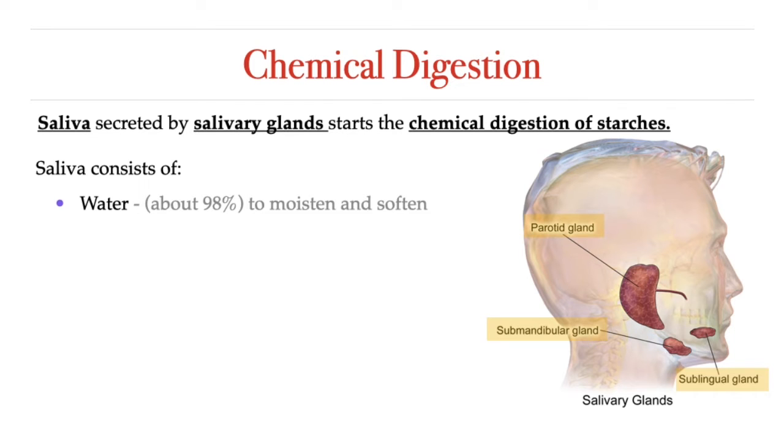To start, saliva contains salivary amylase, an enzyme that chemically breaks down the starches into molecules of maltose. Starch is a polysaccharide made up of hundreds of glucose molecules bonded together, and maltose is a disaccharide made up of 2 glucose molecules bonded together. So the amylase in saliva starts the chemical digestion of sugars. But it just starts the process though. Food does not spend enough time in our mouth for all the starch to be fully digested. The digestion of starch starts at the mouth, but is actually completed at the small intestine.